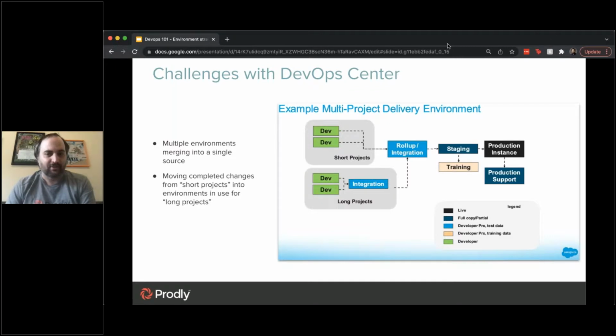So DevOps Center is going to be great for a lot of this, like where we see roll up to staging to prod, pushing things into a single integration org and moving up. It's going to be awesome for managing that as well as integrating with version control. But it's going to need some time to cook to cover some more advanced use cases of using lots and lots of different developer orgs. So you might need auxiliary tooling to help you manage that.